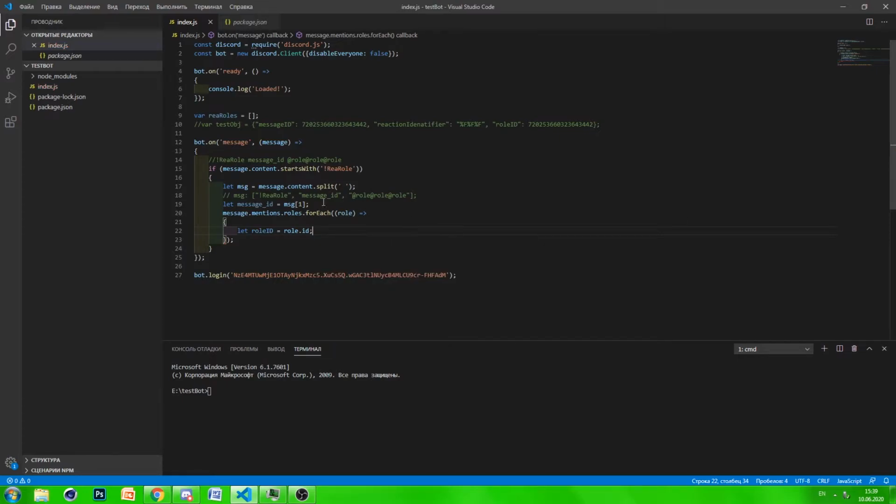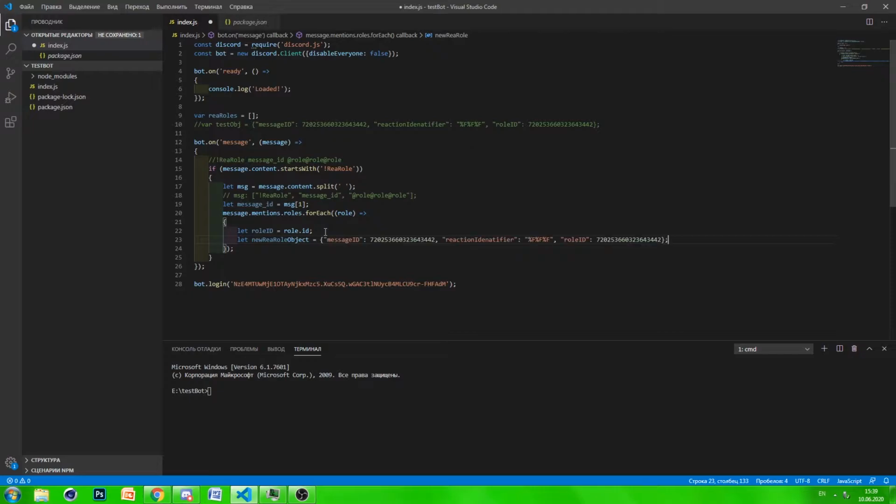So what do we have to do next? We have to make an object like I made an example here. Let's copy it. Let new reRole object and provide these arguments. First is message ID. We have taken it here, so messageID. Role ID. What is role ID? We have taken it here. Great.